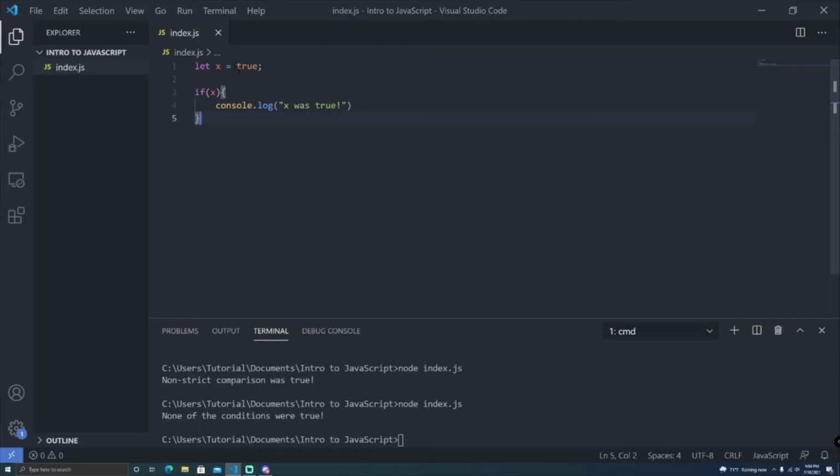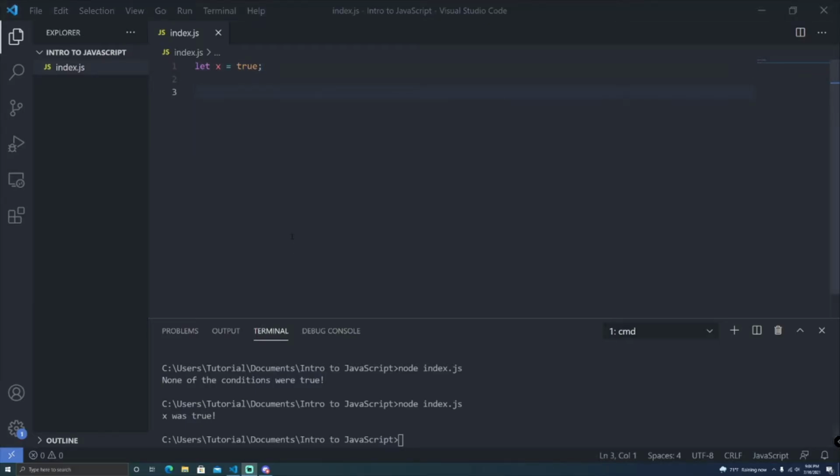And then because it's a Boolean value, it can only have 2 states, either true or false. So we'll go ahead and do an else statement down here because there's only 2 possible options, console.log x was false. Now let's go ahead and run this. We see x was true because this was a Boolean value, and all if cares about is if this is a Boolean. This is powerful in and of itself because now we get into Boolean manipulation and logical operators.